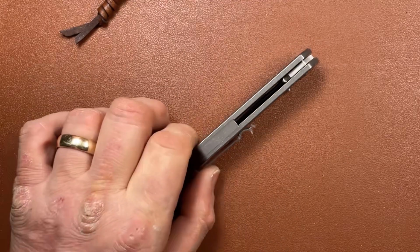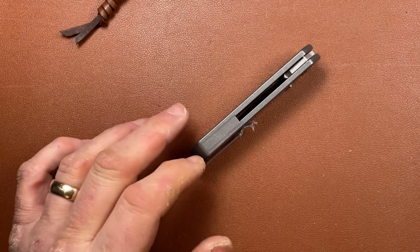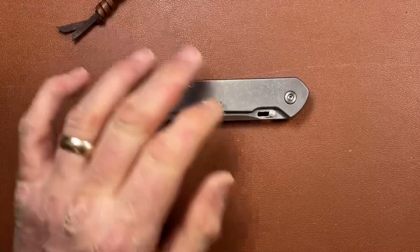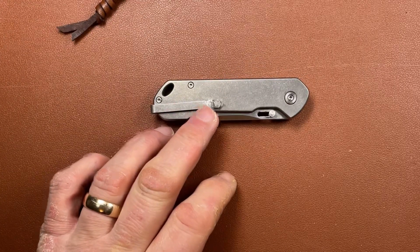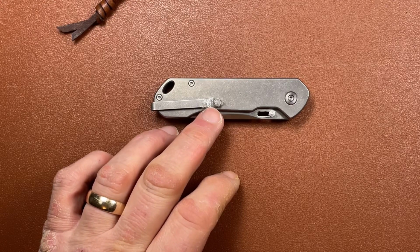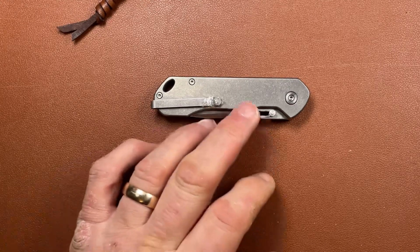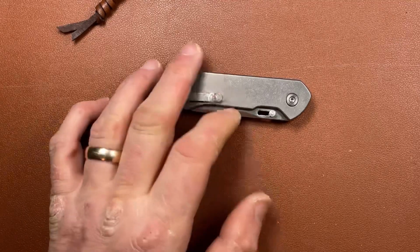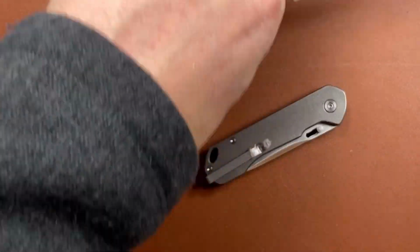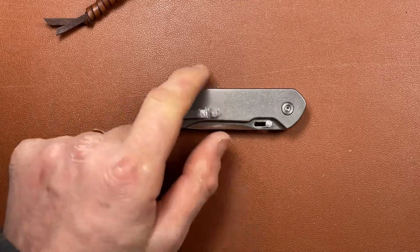That tells us that, unlike the original ones, the back spacer is a separate piece and not integral to one of the scales, which it was on the original one, integral to the show scale. I haven't moved the clip over yet, and for that reason I haven't removed this plastic, but this plastic is quite important. This was an improvement that came on the second run of the V1. The original ones, the clip rubs on the knife, which causes a little bit of a scratch like that, and if you're going to turn them around, the plastic stops that from happening.